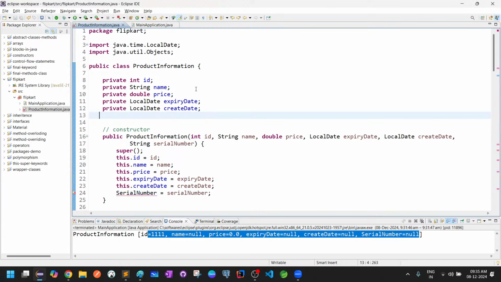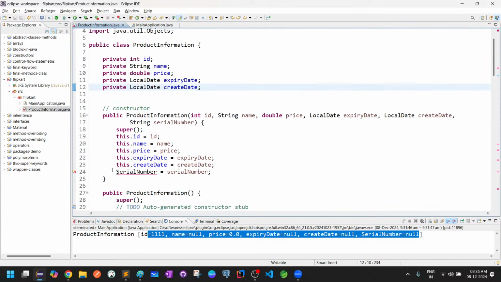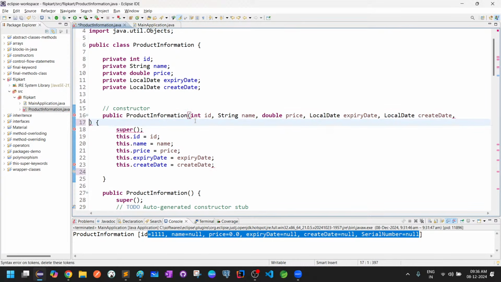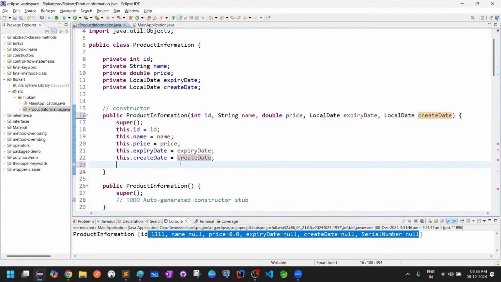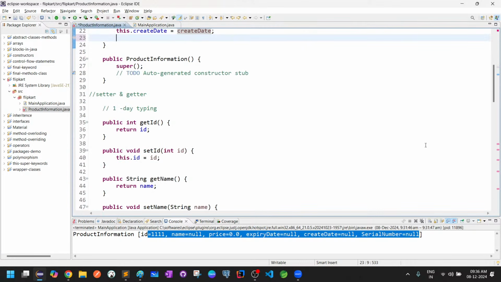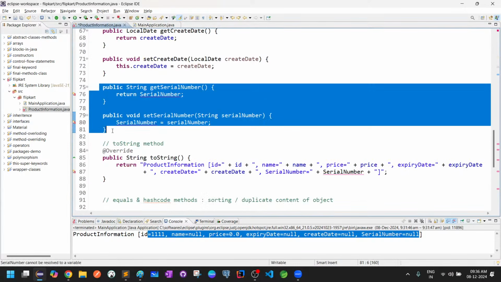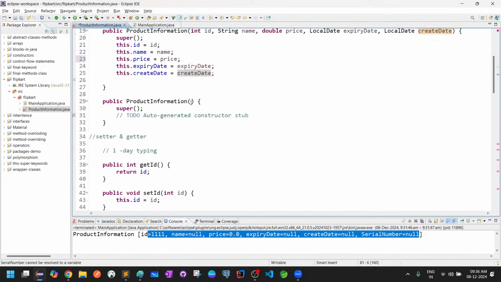The moment you remove the serial number, what do you have to do? Again, you have to come to the constructor level. See how many changes I am doing here. You removed it, place number 2, modification number 2. The moment you deleted from here, again there are some errors. If you see here, there are again a few errors. So the variable you deleted, right? So again I am deleting these lines. What is the point you have to understand?